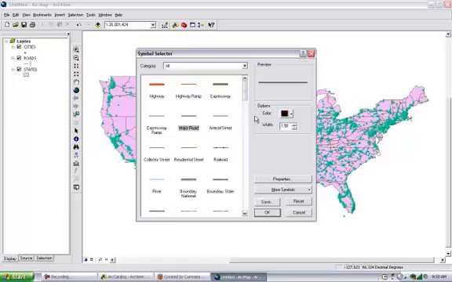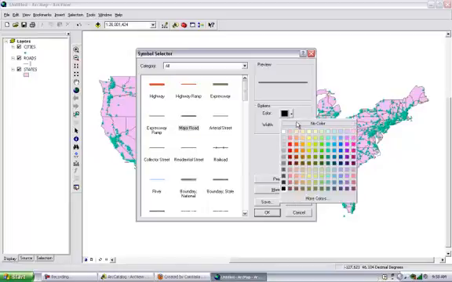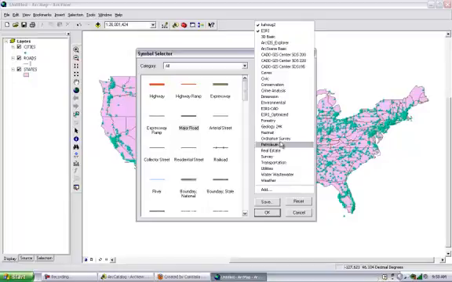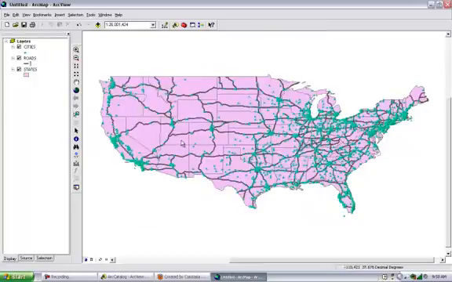Again, I can click on one, color option, width of the line that I would like. Okay, and again, if I want more symbols, if I'm doing some particular symbology, I can go ahead and pick one of these categories and it'll give me a whole different set of symbols. Okay, so I'm going to go ahead and click OK, and my symbol has been changed to the one that I picked.